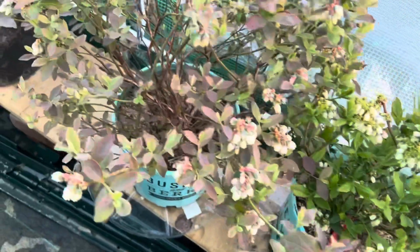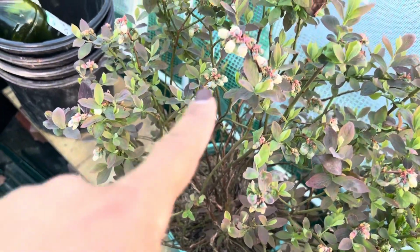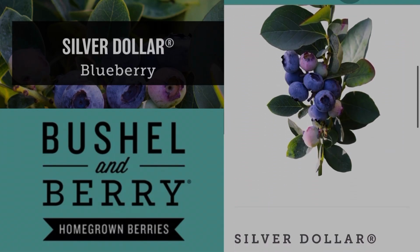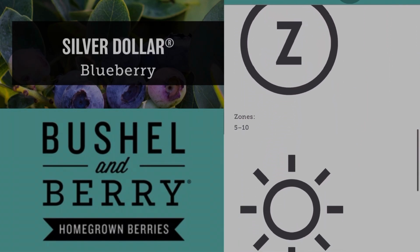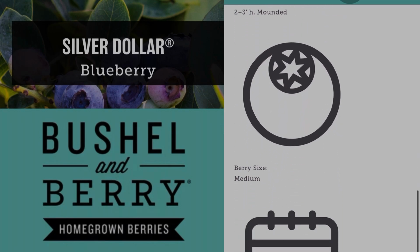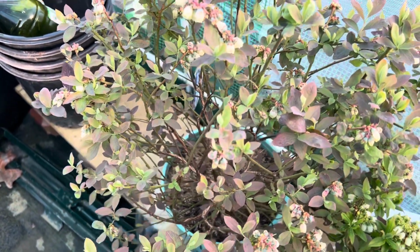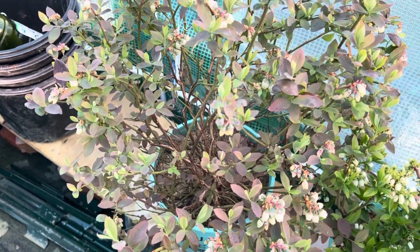And last but not least, I have my Silver Dollar. Beautiful foliage, as you can see here, and we have some berries and flowers already coming in. This one also needs just 500 chill hours. And it said on Bushel and Berry's website that this one actually has sweet pineapple flavor berries, so I honestly cannot wait to try this one. And this one also bears fruit 2 times a year, in the summer and in the fall.